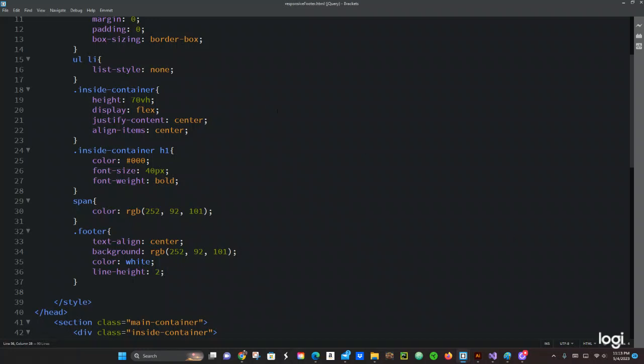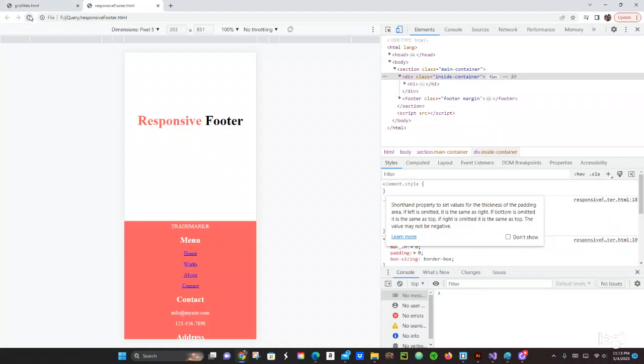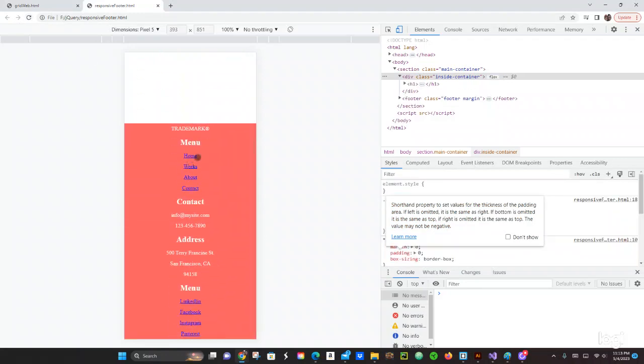Okay, let's save it and see what we have so far. Bam. Okay, that's cool. That's what we need. It's not too bad, it's looking good.